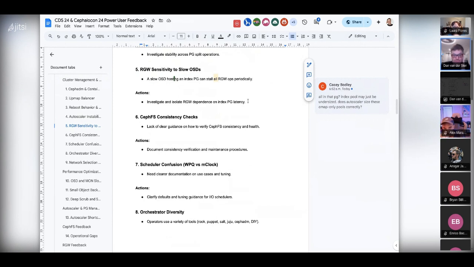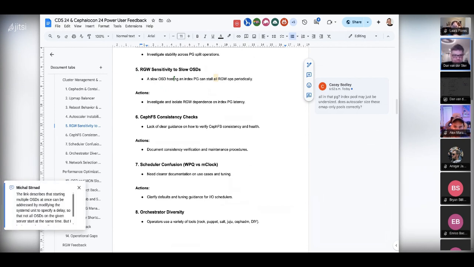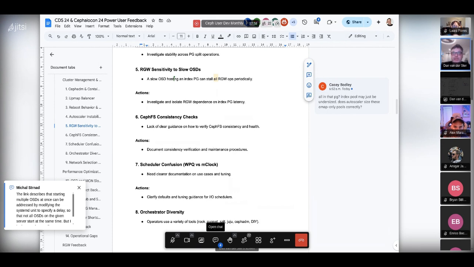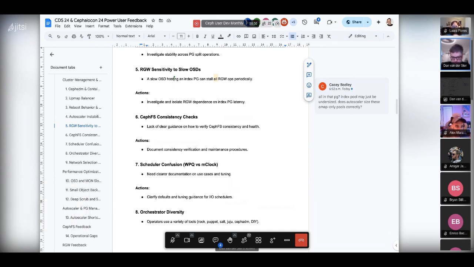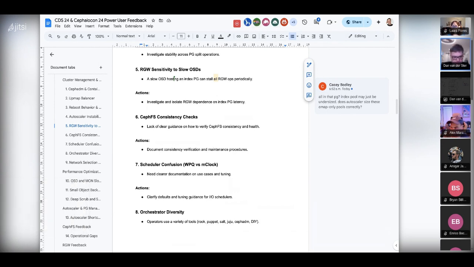I think just in general, maybe something about RGW performance we can talk about. I don't know who wrote this in the Power User feedback, but is there some discussion, since Casey's here? Thanks for coming, Casey. Are there some points or feedback that we should brainstorm here about RGW metadata performance?